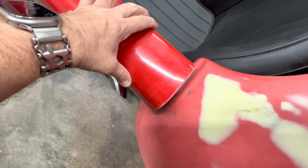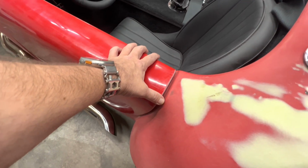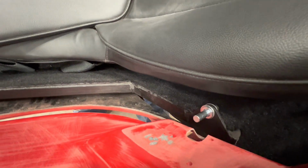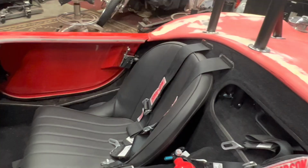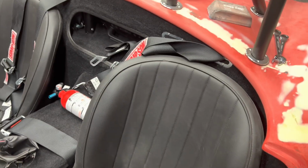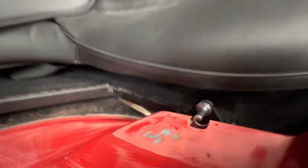The door here, got it lined up really well. So it's gonna stop right there. It can go in further, but it's gonna stop there. Here's the issue. I talked to a couple guys about these extensions that I had to add over there. That extension there, well, keep your finger out of it, you can probably see it. Anyway, that extension I had to add there to the striker. They said that they didn't have to add one on this side, but they did on the passenger side. Well, I was pretty sure I was going to need one on the driver's side, and right, I do.